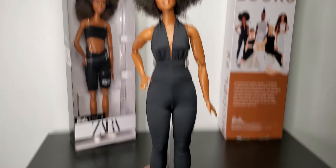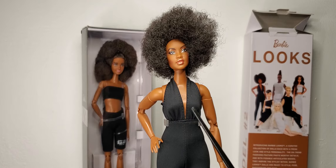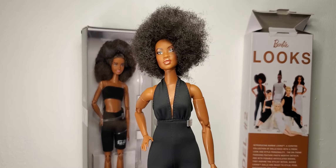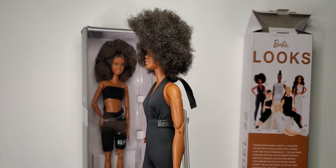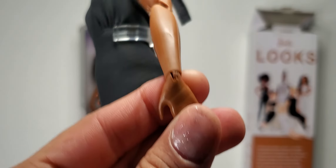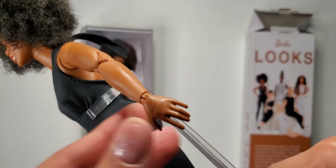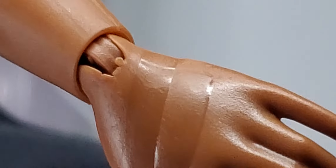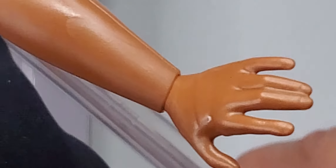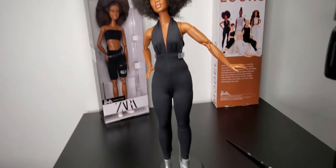A lot of you guys are a little pissed off because you ordered and apparently some orders got canceled. But I was extremely lucky that I got her and I'm extremely happy. I originally was not going to take her out of the box, but I'll just end up ordering another one to keep in box. Someone might notice that crack on her wrist, but I think it's just the joint — if you move it, it's not even there anymore. This is what $20 is going to get you guys.